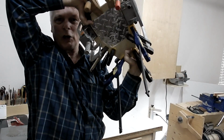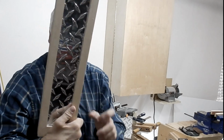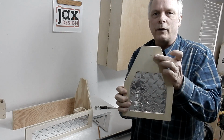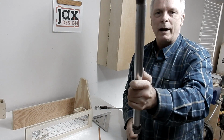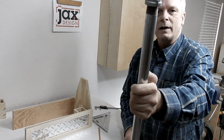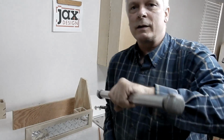The face plates are glued and clamped overnight, and this is how they turned out. So I just have to clean them up a little bit, and then I'm ready to build the box. I'm ready to drill the hole for the handle in the ends. And for the handle, I'm going to be using this galvanized pipe. Now I just got this off the shelf. It comes threaded, so I didn't have to do any cutting, and just buy some end caps, and that's all you need.